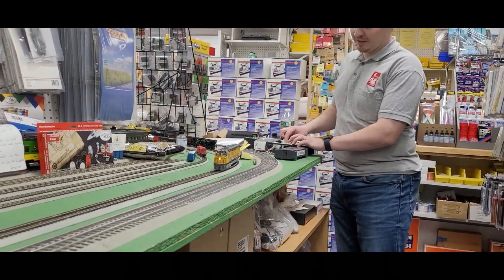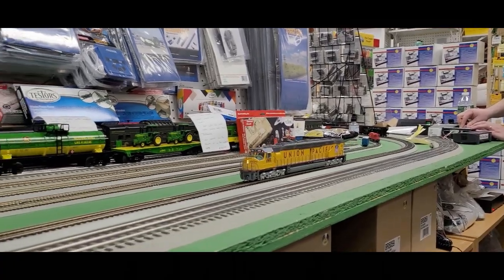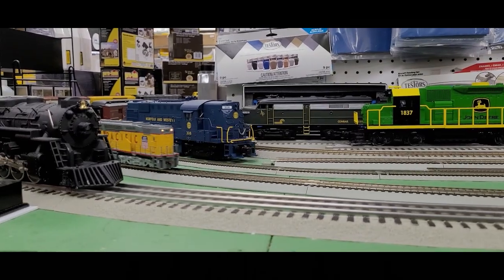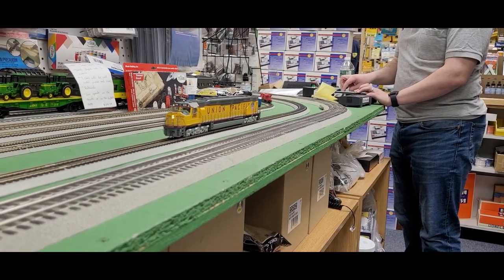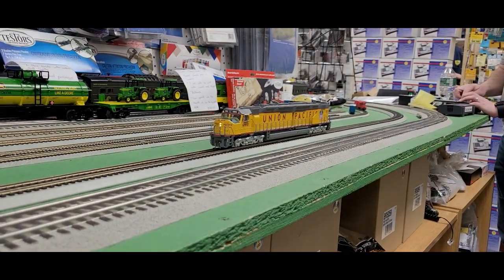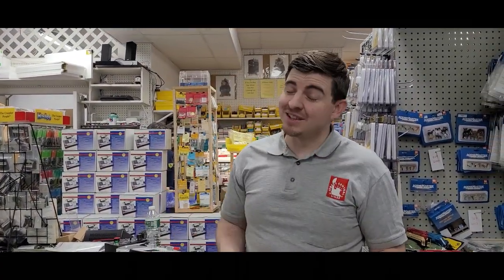Let's gun it. That is a really cool looking engine, and it's powerful sounding too. It sounds great. It looks great. I think you need this on your layout.